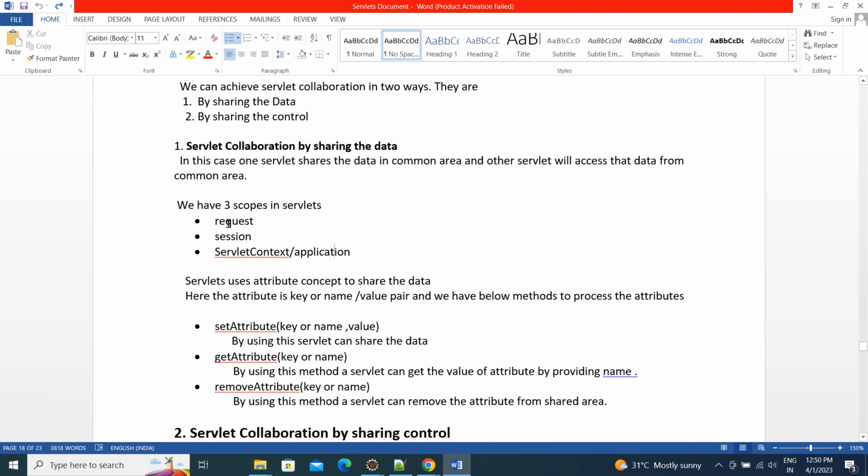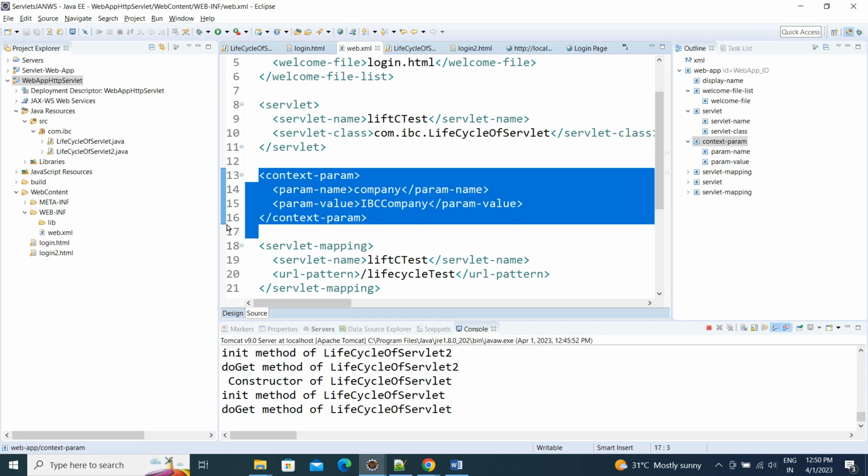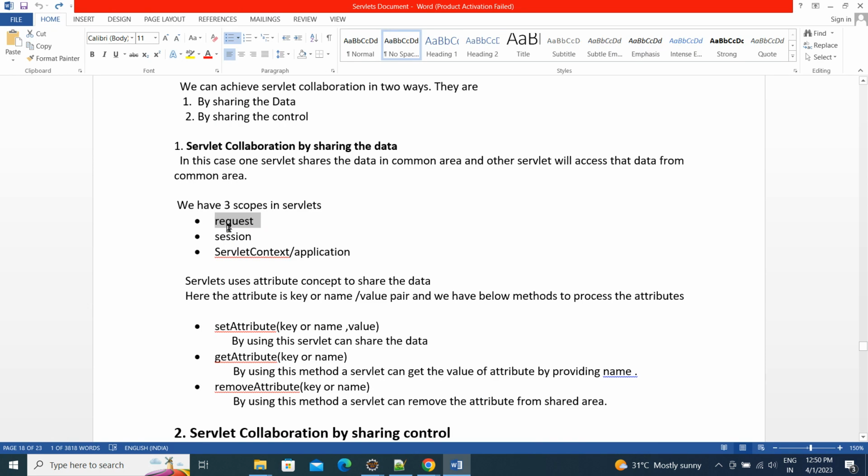Request scope means until that request finishes, say when I click on the login button, until the login action finishes, the data will be there inside the request object. If you want to store it in the session, it means the entire application, so until you log out, you can keep that data inside the session object.